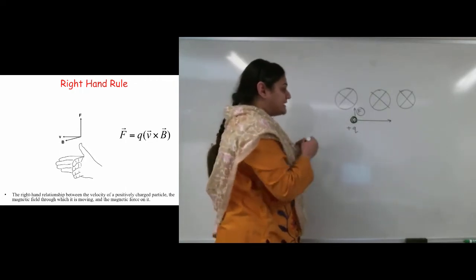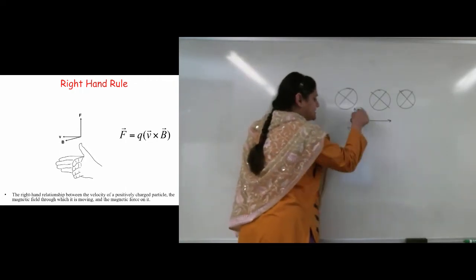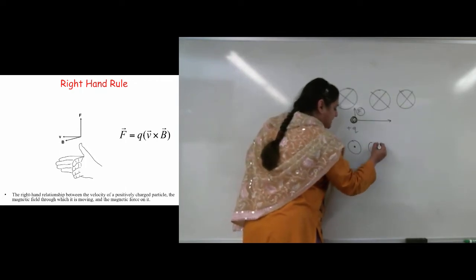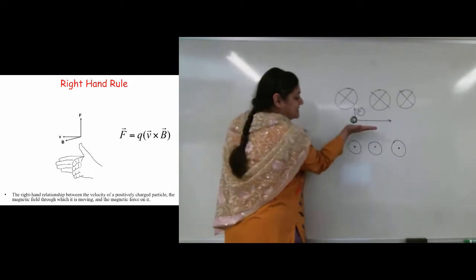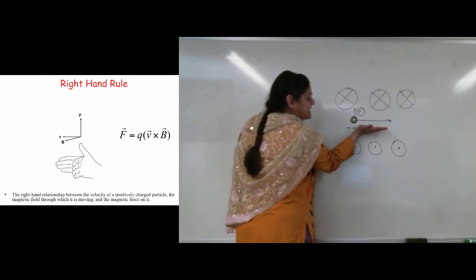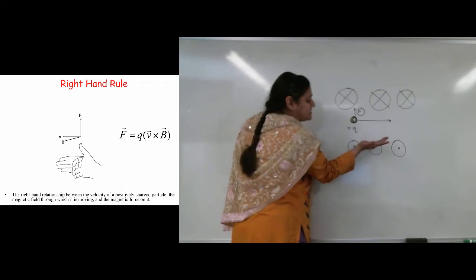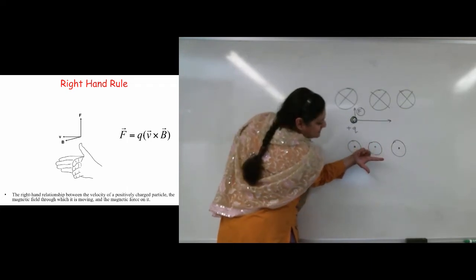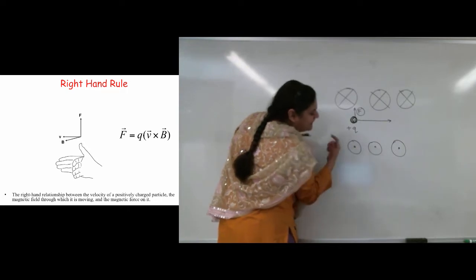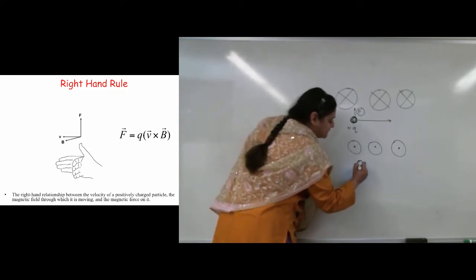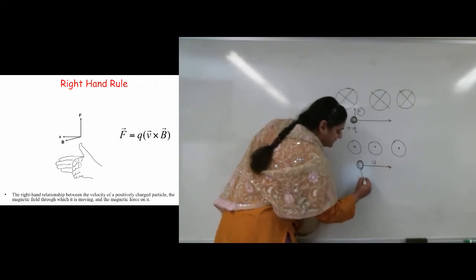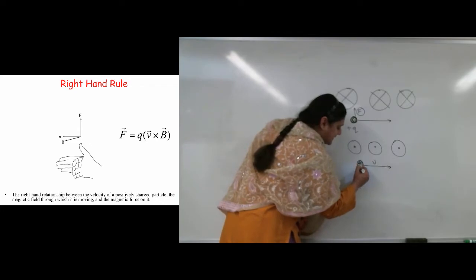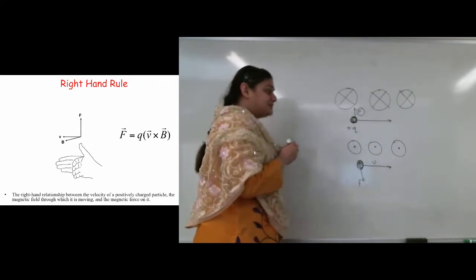On the other hand, what if in my field, same V, my field is coming out of the page? Okay, what will it look like? My direction is still outwards, but in this case, my B field is pointing outwards. So what's the direction of my force? My force will be given by the direction of my thumb, which is downwards. So for a positive charge going this way with velocity, the direction of the force will be downwards, if the field is coming out of the page.